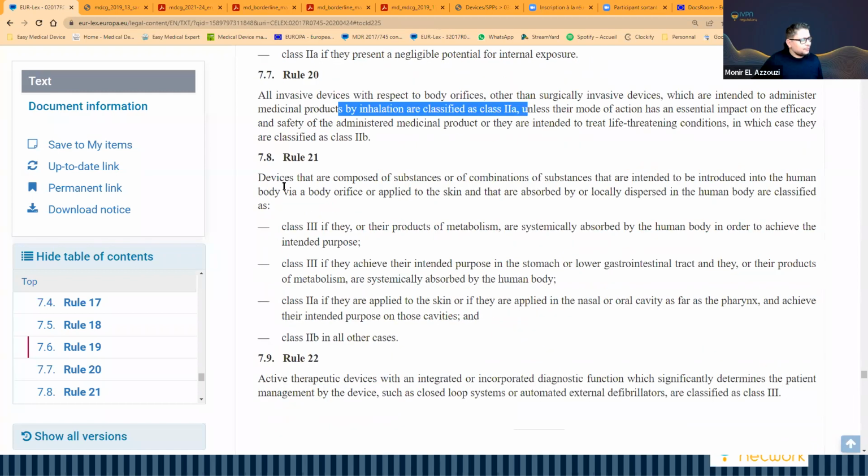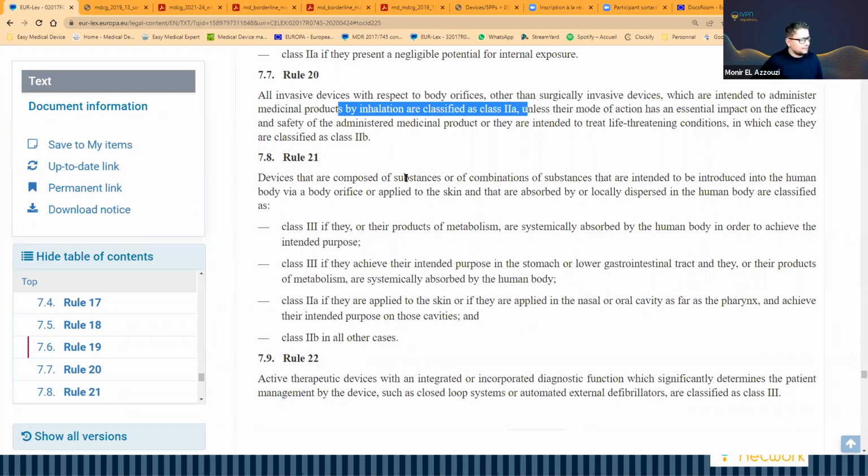Rule 21, devices that are composed of substances or combination of substances that are introduced into the human body via body orifice. So here, my device is not substances or combination of substances. It's a device. So it's not just a substance. It's not a cream, or something that you are just injecting by yourself.